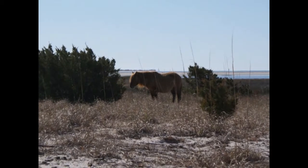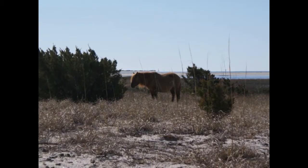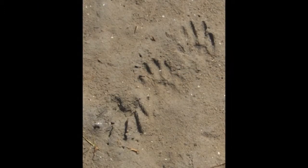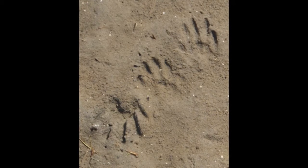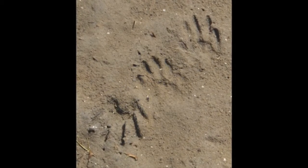If you encounter a horse on the trail, remember to give them their space and enjoy the chance to see them going about their daily activities. As you keep walking, don't forget to keep an eye out for tracks in the mud. You'll likely see hoof prints, but you may also see the prints of raccoons, foxes, sea otters, or rabbits.